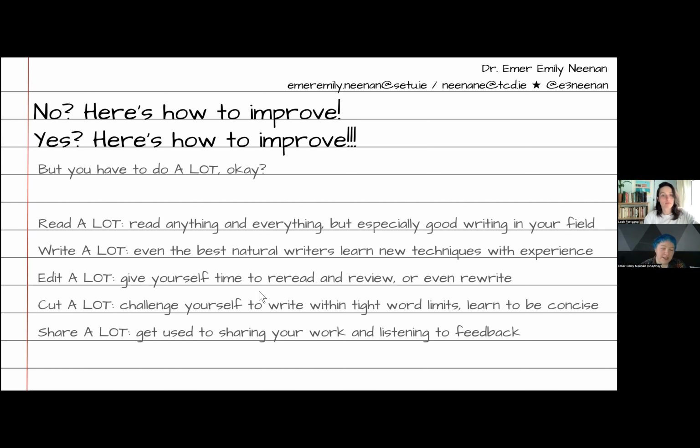Editing. We do ourselves a disservice a lot of the time by not giving ourselves time to go back over our writing. And I am really that kind of person. I was going to say I was that kind of person, but let's be real, I am still that kind of person. I am not good at giving myself time to go back over things, but I've made a real effort in the last few years to at least finish the night before so that I can sleep on it and read it again once in the morning and at least catch the worst of the typos, so that I come across a little bit more professional than I otherwise would have.